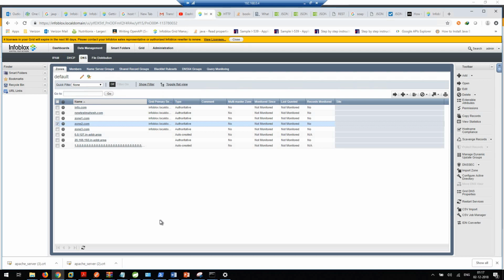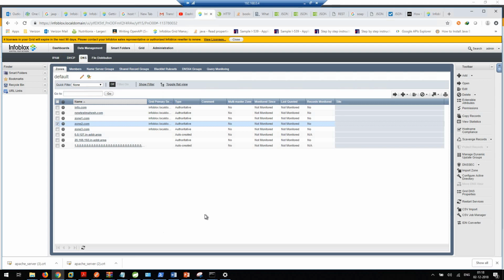Let's say there is some other system creating new zones, and whenever a zone gets created in another system, the same zone has to be created in Infoblox. You want to automate that. So you create a custom code, and your custom code talks to that system and checks if a new zone has been created. And if it finds out that a zone has been created, then a zone should be created here also.